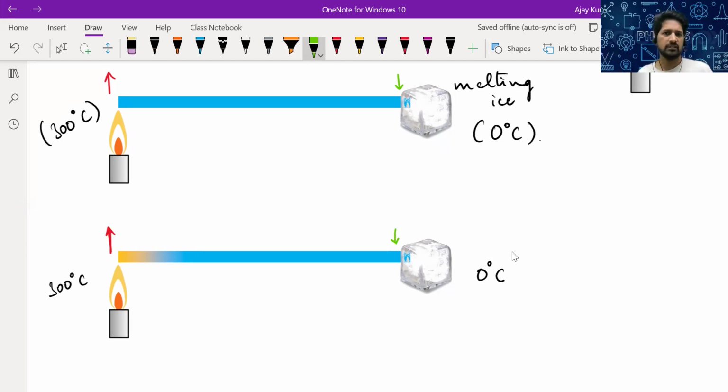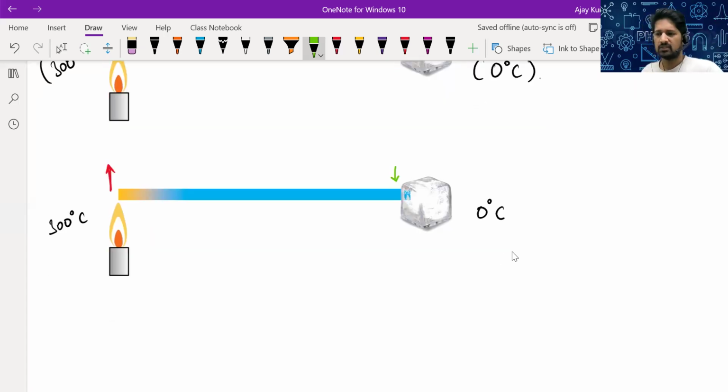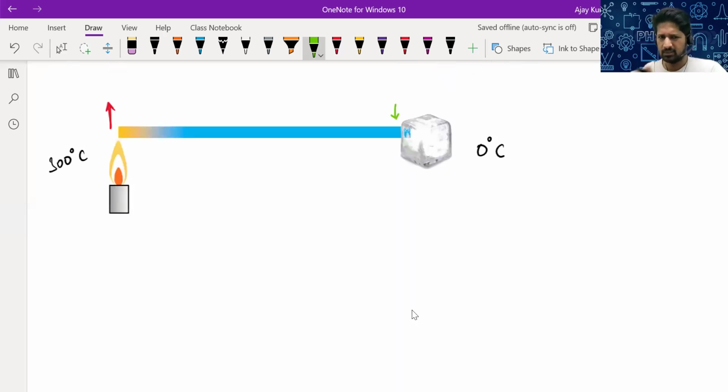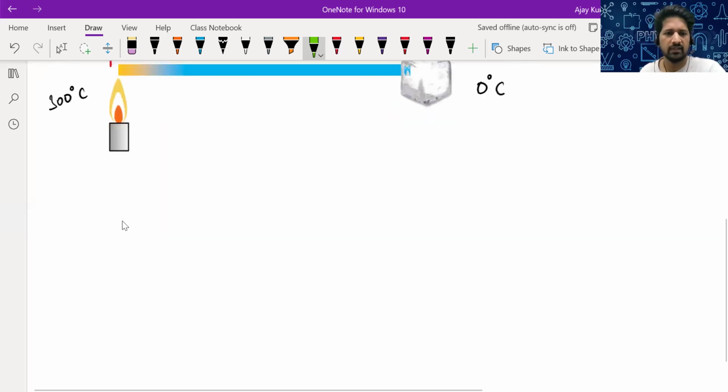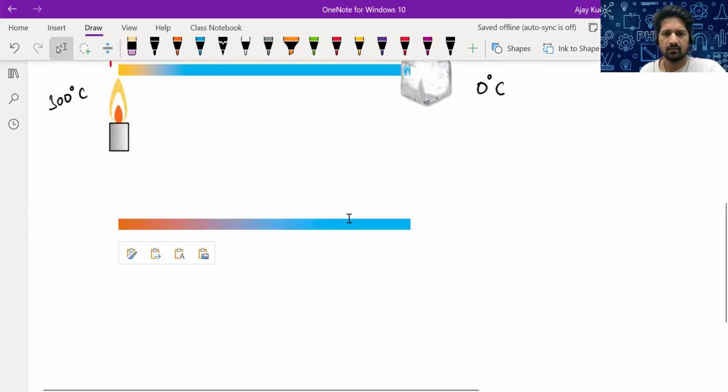Originally, the entire rod was at 25 degrees. The left end will not immediately go up to 300 degrees. It will take a short while, because as the molecules receive heat, they'll be passing it on also. So their temperature won't immediately rise to 300. It will take some time. After some time, the situation will be like this. After some more time, the temperature of the left end would have increased a little further.